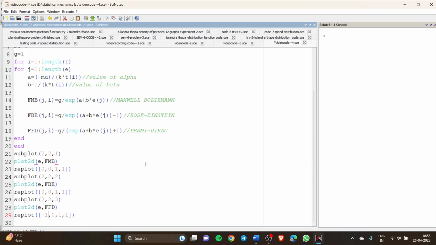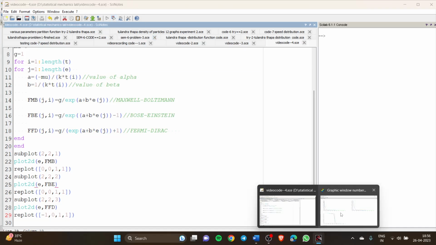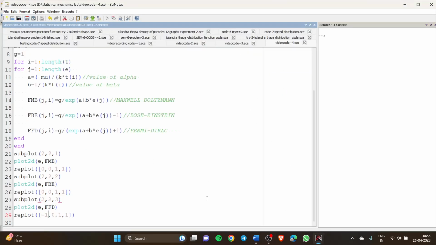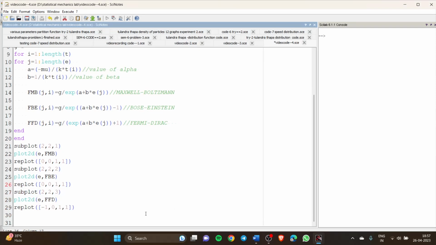So we put this. If you don't put this, you will not see that characteristic shape of the Fermi Dirac. Fermi Dirac is like a step function, no? So if we now plot it, you can see the graphs are coming out to be correct, these are perfect curves. Now you can use x label, y label, etc. And now I will show you how to plot for a single temperature and compare all of them.